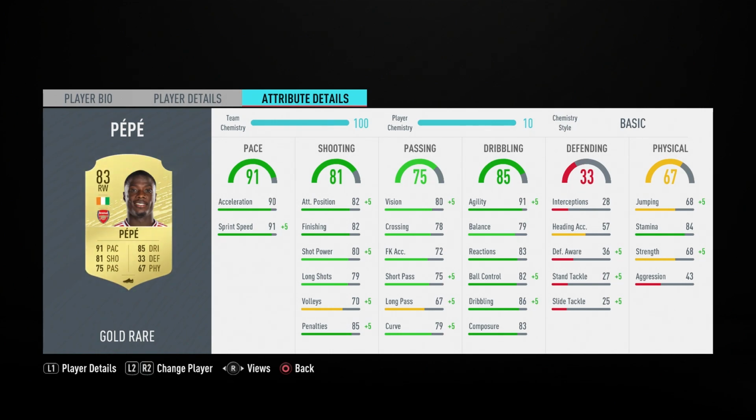His jumping stat of 68 isn't ideal, but Pepe's 6 foot, so he's actually quite tall for a pacey winger, so despite not having the best jumping stat, he is capable of winning aerial battles. Anyway, we've had a quick look at the in-game numbers. Let's now actually get into some matches and see what this card is capable of.